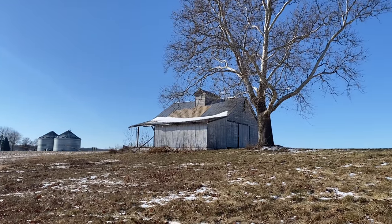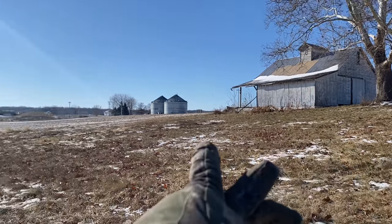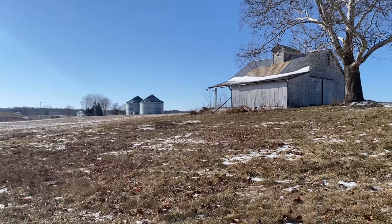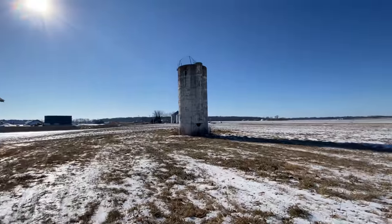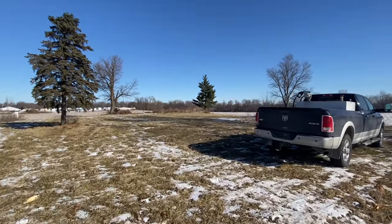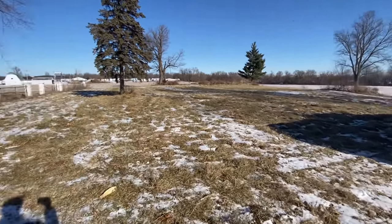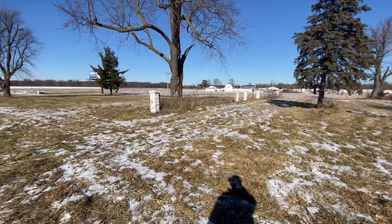This is what that corn crib looks like from the outside — so we went from 1950 to 2000 right there. Here's the other side of the corn crib. There's also a cool silo. There used to be a house over here, kind of where that concrete pad is. And they've got a really nice ornate fence out here too.